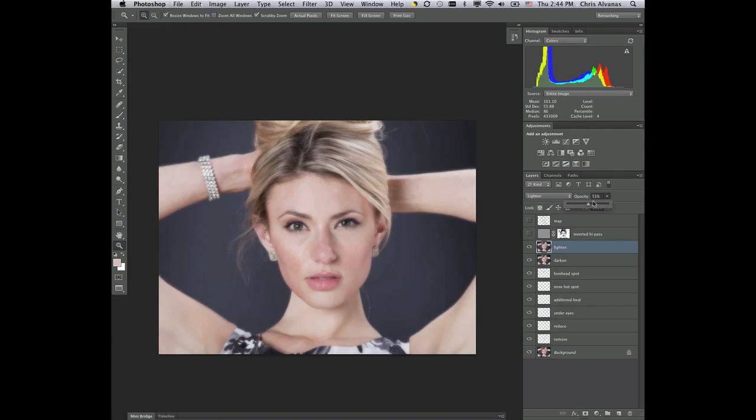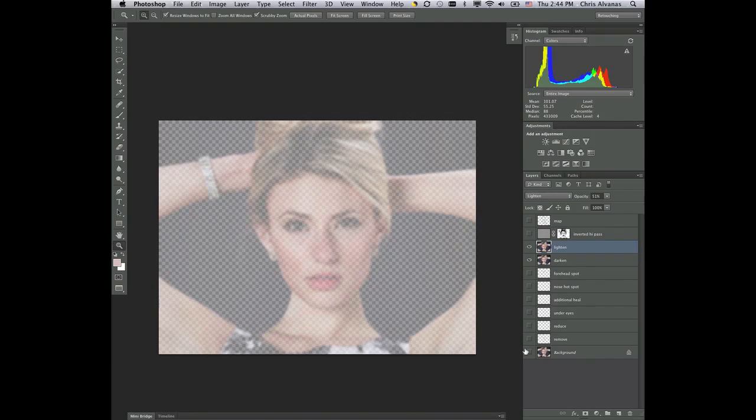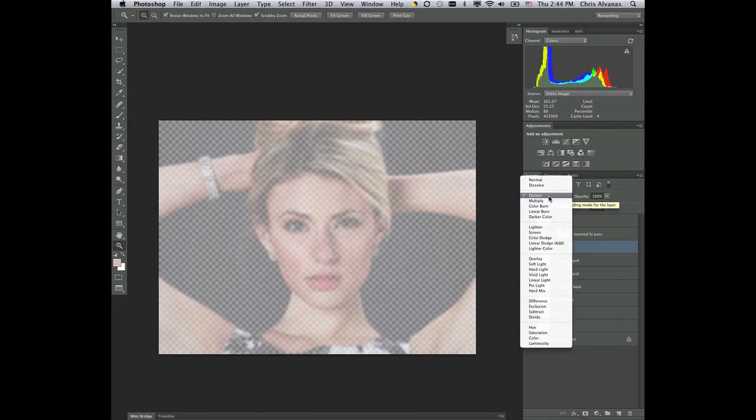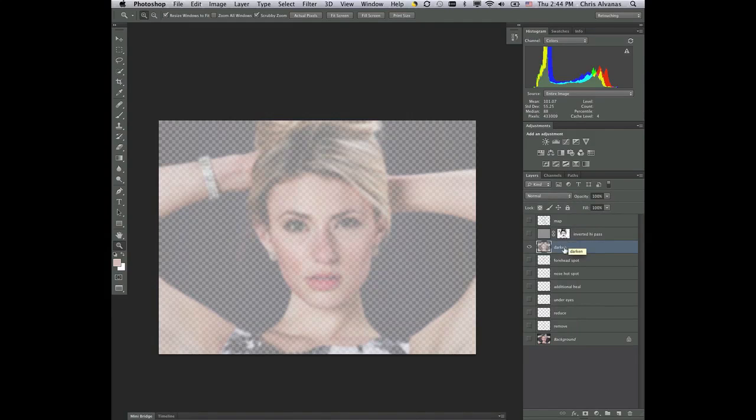So now what we need to do is combine those. So let's turn everything else off so we can see what it looks like. And you should have something that looks like that. And now if you hit Command E to flatten those, you will get it in darken blend mode. But we're going to go back to normal, and we're going to call this now Softar. Because now we have just made our Softar filter.